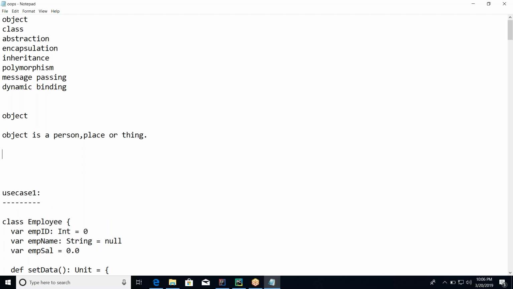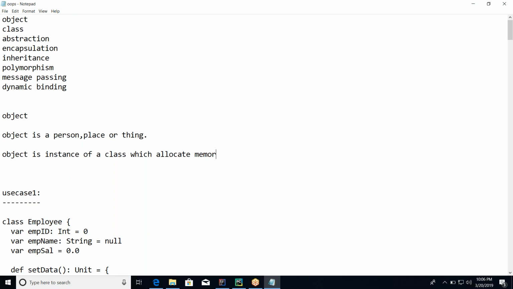What is the technical definition? An object is an instance of a class. Instance means it is something which allocates memory, and without an object, it's not possible to allocate memory for variables and methods. Such variables and methods we call instance variables and instance methods. You got it right? So, an object is an instance of a class, and the purpose of that is it allocates memory.